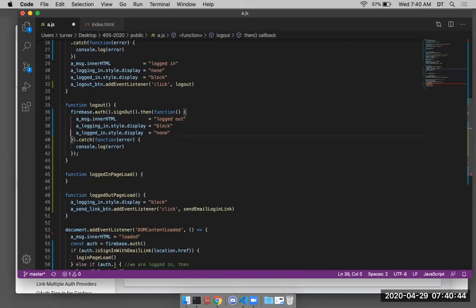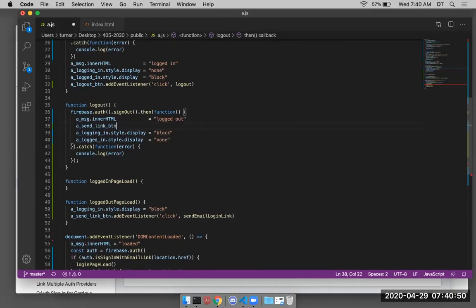So we have logout right here. We set a message and disabled. We're going to set disabled. Disabled is set to true. Disable that. No, I'm sorry. We're going to say false. We have to set that to false.